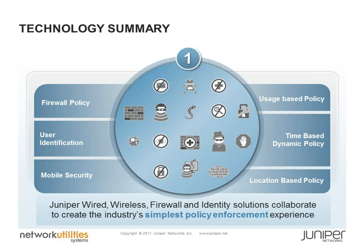But if I pick the top left one, for example, firewall policy, and just talk about it a bit, here's where we have an integration between the Unified Access Control device from Juniper and the Security Enforcement device, the SRX firewall, which work in lockstep to enforce policies and dynamically provision policies to the firewall or end-user devices, especially where the posture of that device changes.